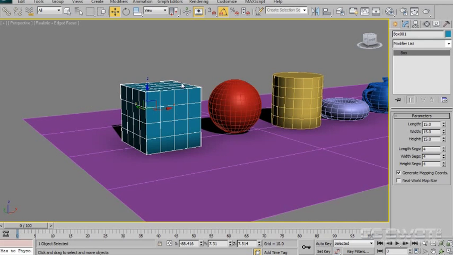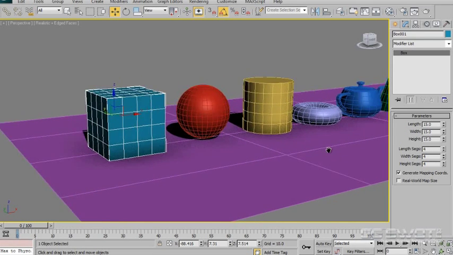If I was to model this into, say, a letterbox or an engine, like a jet engine or something like that, I would have to include enough segments to start editing those surfaces or faces. It's important when you use primitive objects to start your model that you give enough segments to then go ahead and create the intricate detail that you need for the model. So there's the box, a pretty simple one.